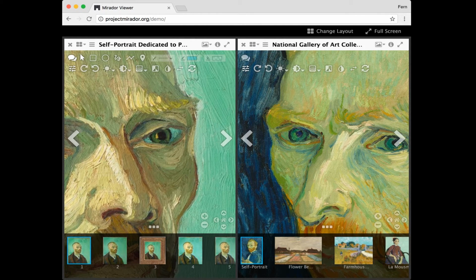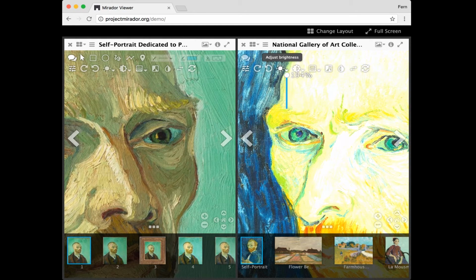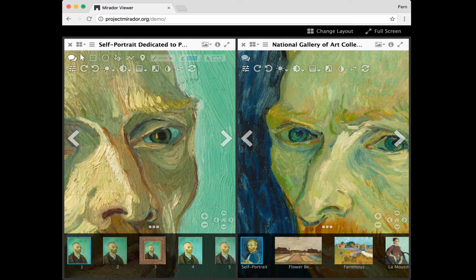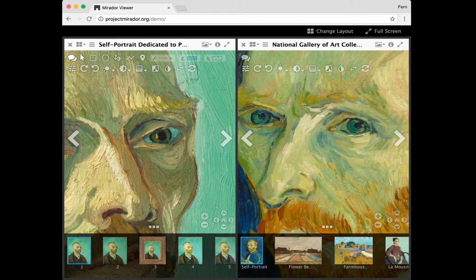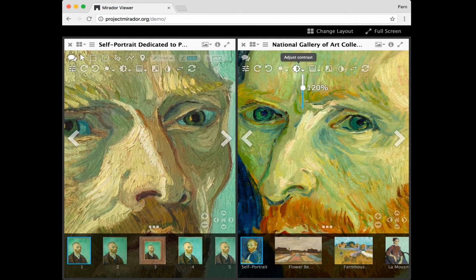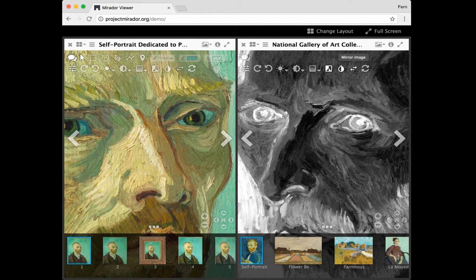So rotating, for example, adjusting the brightness, adjusting the contrast, saturation, grayscale, colours, mirroring the image, etc. Just the kind of simple basic tools that are of use to people that are actually closely scrutinising those images. Academic purposes kind of tools.